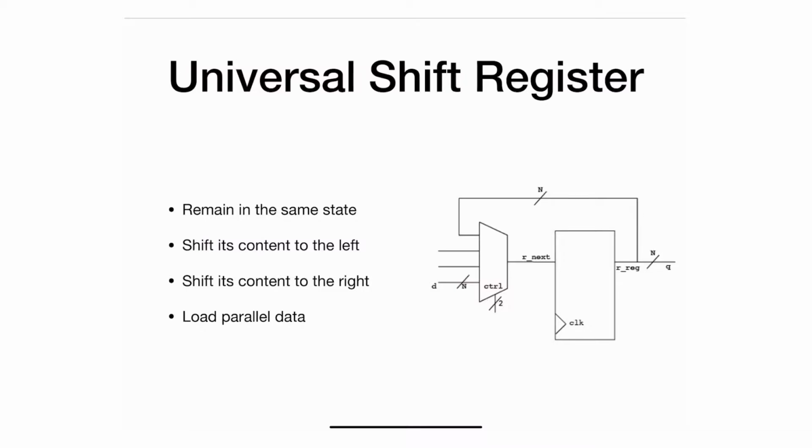And why do we need universal shift registers? They're called universal because they're very versatile. One of its applications is to load something in parallel. Let's assume that you have some sort of 8-bit or 16-bit data. You can load it in parallel, and then you can start shifting to the right one at a time, or shifting to the left one at a time, it doesn't matter. Basically you're using it as a parallel to series converter. So you load in parallel but you output it in series, 1 bit at a time.